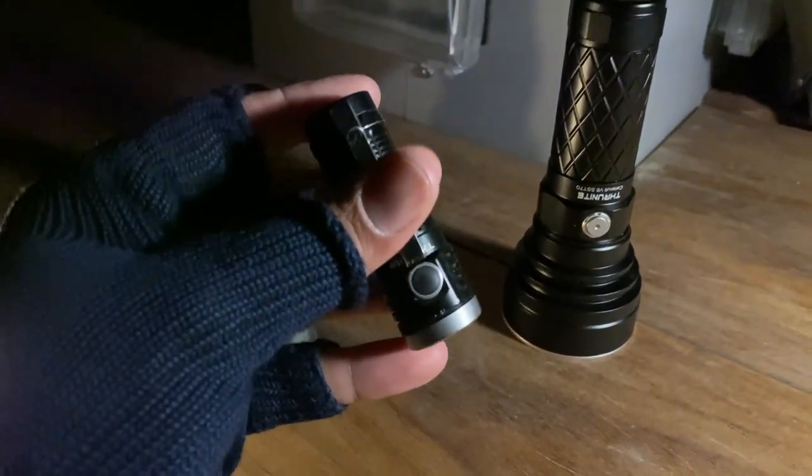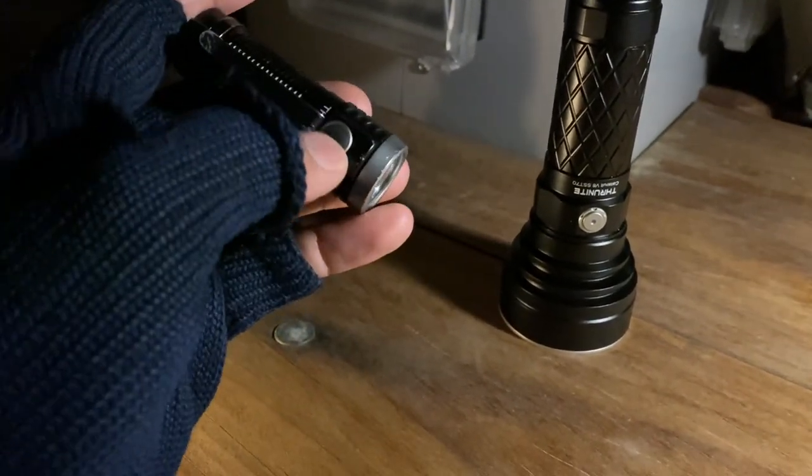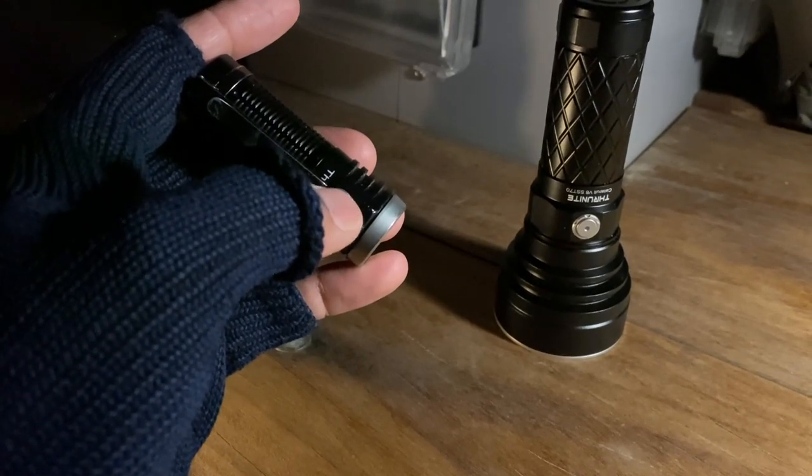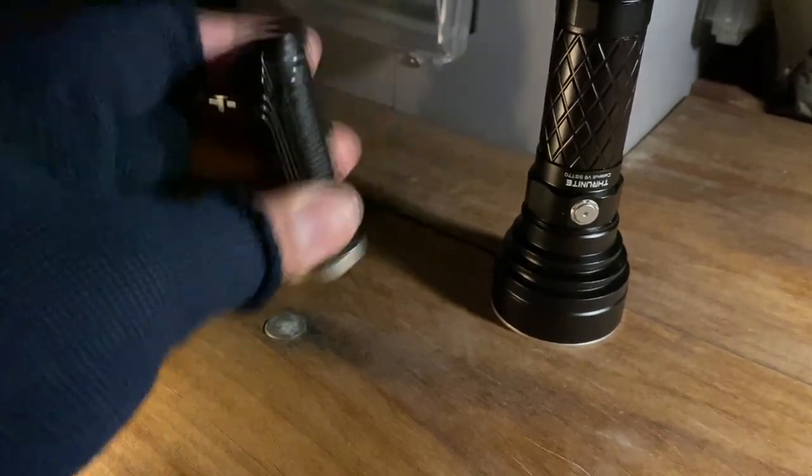So I don't know why Thrunite hasn't incorporated one of those lockout mode functions that they have on smaller lights like this. If you hold it down, it'll make it lock out, so like your kids don't get a hold of it and turn it on or anything like that. So it's going to save the battery when you need it.